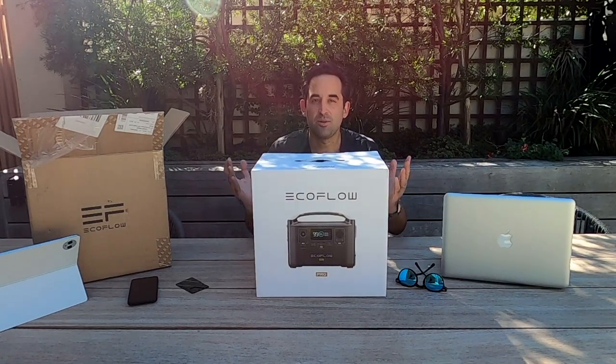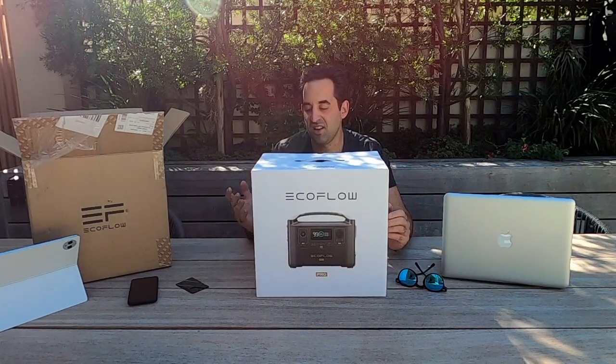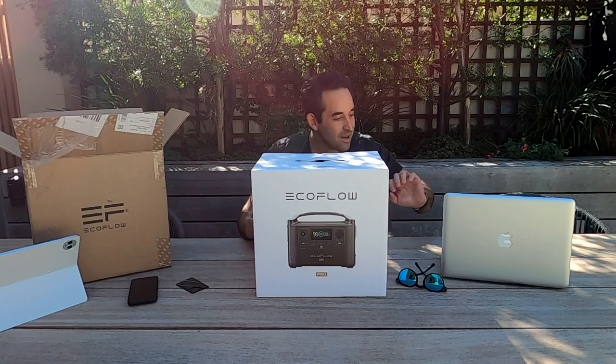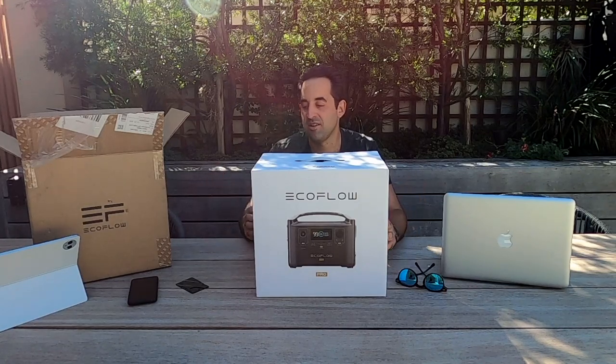And the River Pro is all about packing utility with performance, striking lightweight, compact portability, but ultimately powering a multitude of devices, no matter where you're located.